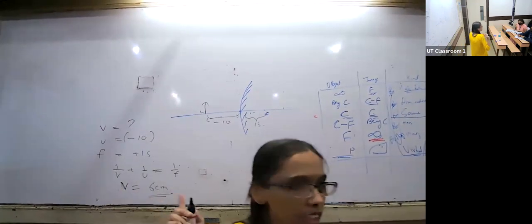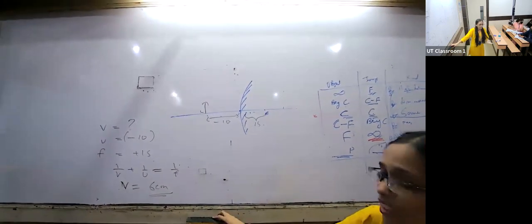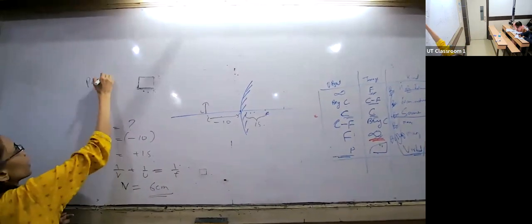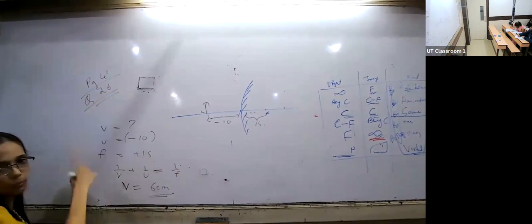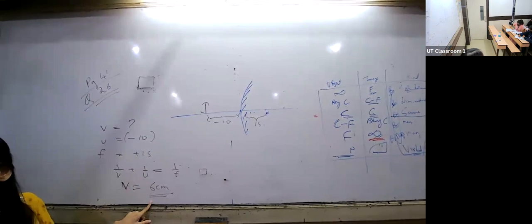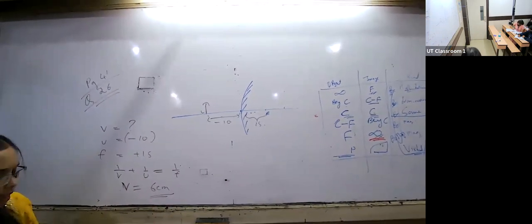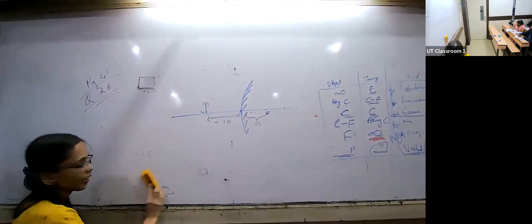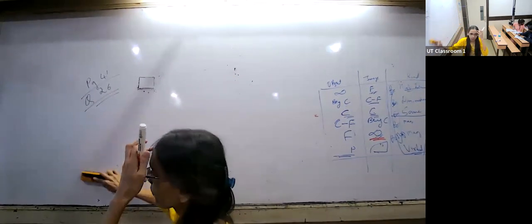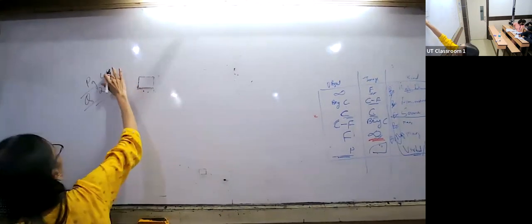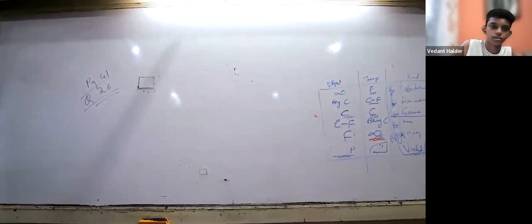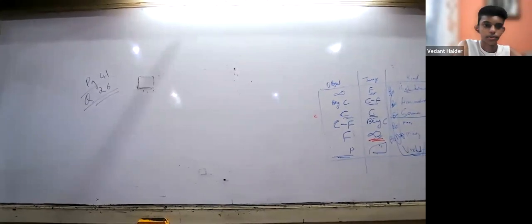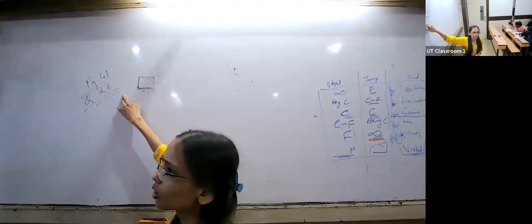Please check, the ones who are not getting, let me know, because I want you to solve another interesting question which I found. Can you tell me the page number, please? Page 41, question 26. Solve the first part at least. Did everyone get 6 centimeter over here? Okay, the others can solve. Page 41, question 26.